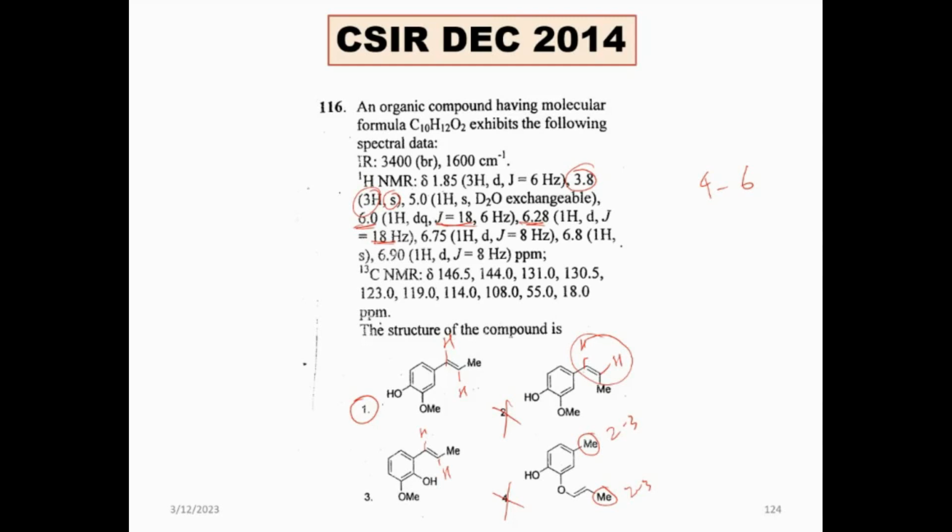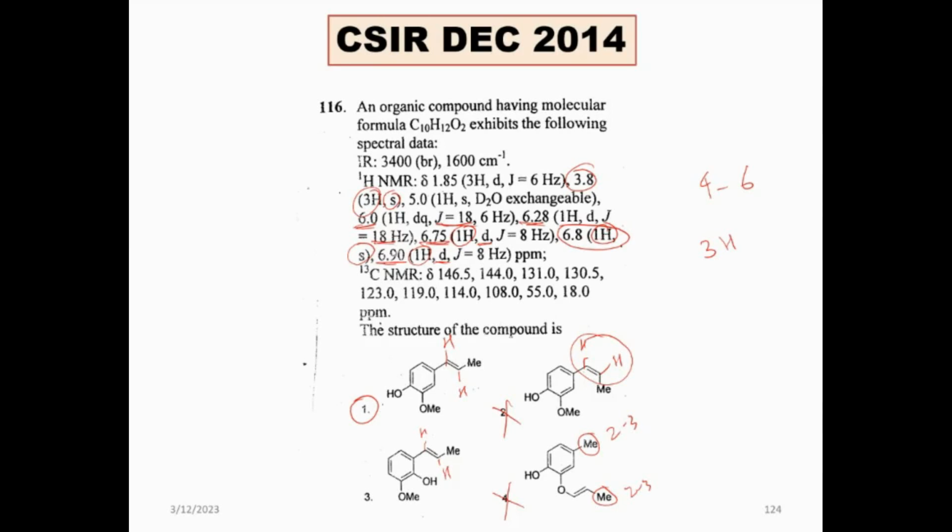Then 1 hydrogen singlet is given, ma'am. Very good. Pakka solving. So 6.8, 1 hydrogen singlet. What does it mean? In the aromatic region, 6.75 doublet, 6.90 doublet, and you have 1 hydrogen singlet. So totally 1 hydrogen, 1 hydrogen, 1 hydrogen. There are 3 hydrogens in the aromatic region, so it is tri substituted now. But one hydrogen sits as a singlet. A singlet has no neighboring hydrogens.